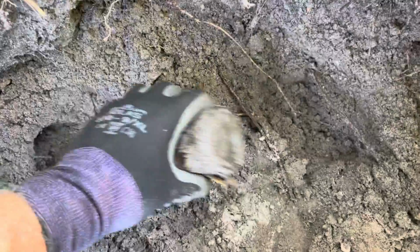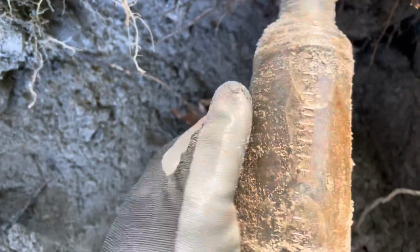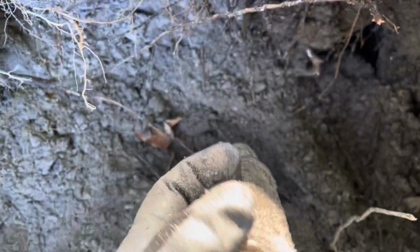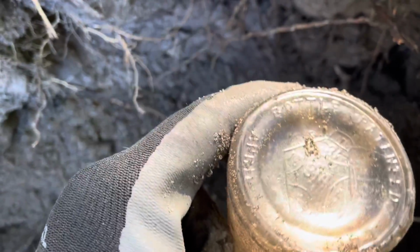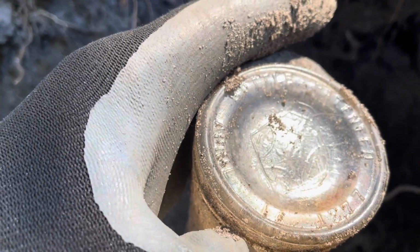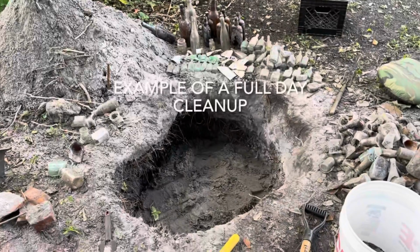And let's see, we got this one here. I have found these before. This is chipped on the top, but it is embossed, and it's a Dirkley. I believe this is salad dressing. Yes, you can see it there. It's a salad dressing jar. What's interesting though, if they have it, see if they have the patent date on the bottom. It was around 18... Yeah, there's the patent date right there, 1877. Way cool.